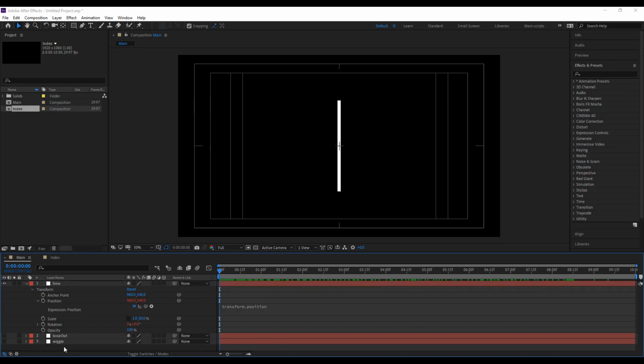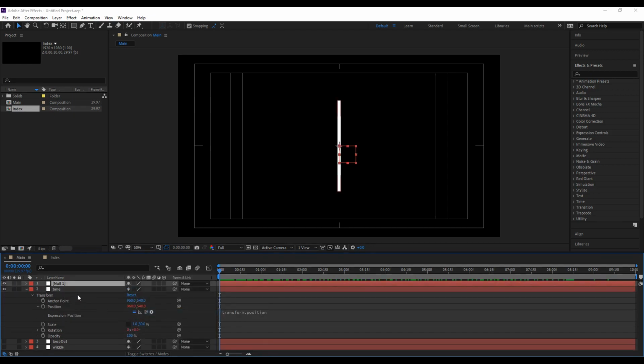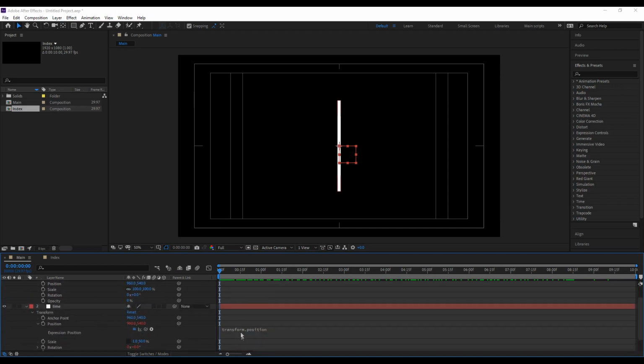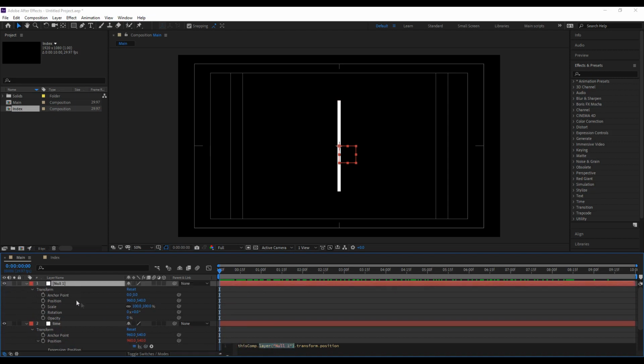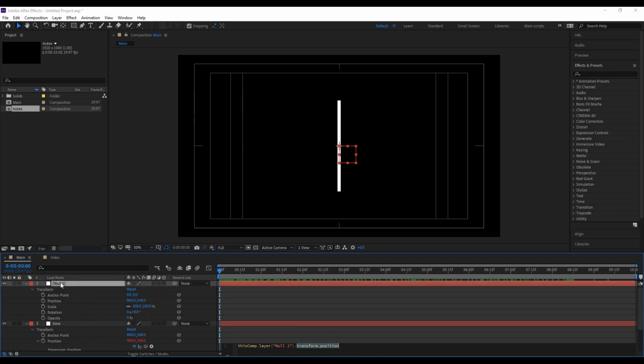Let's create a new null object. Go to transform, select the expression and link it to the position of the null object. And what it says now, this comp means this composition main, layer null1, this null object, transform position.